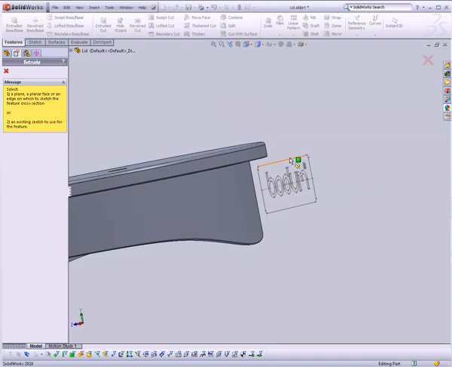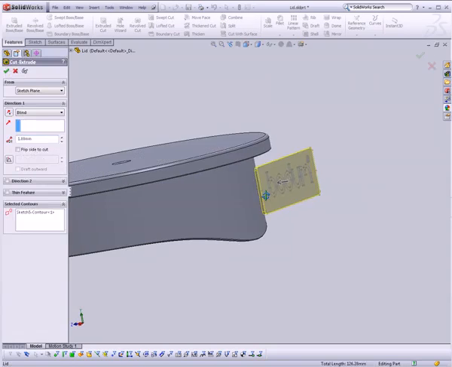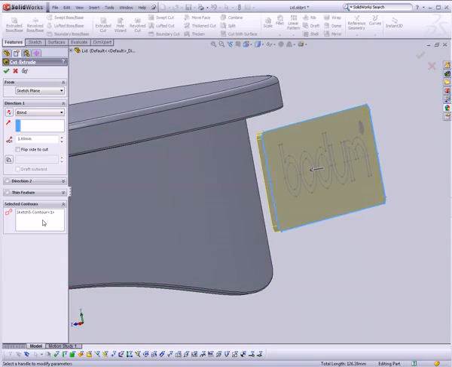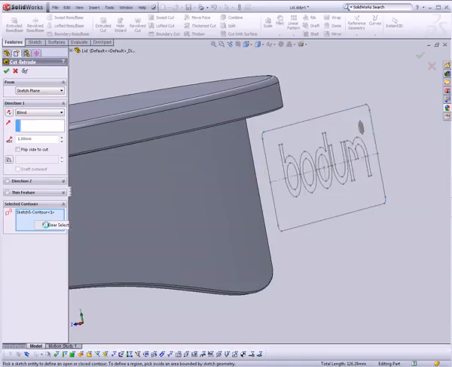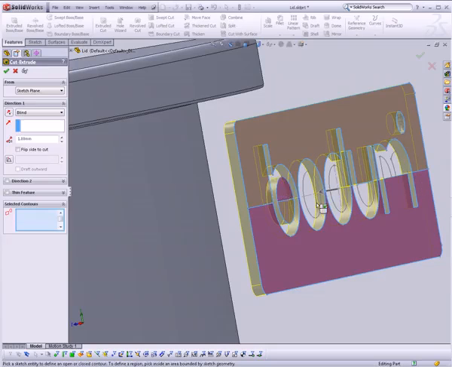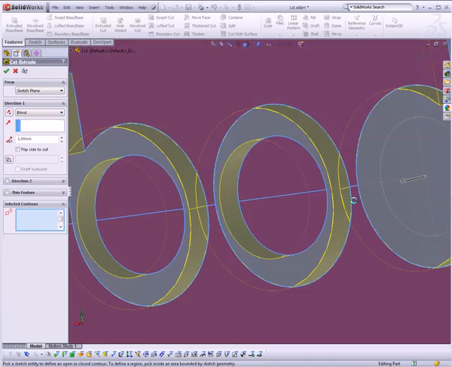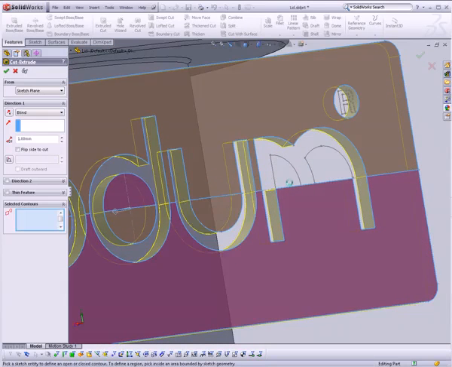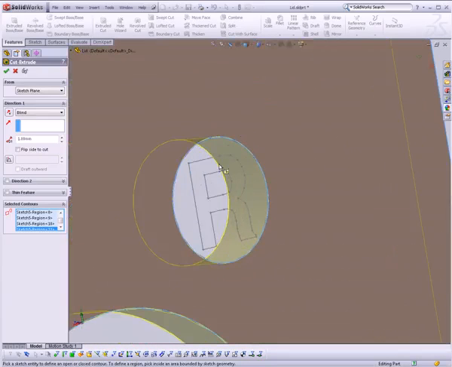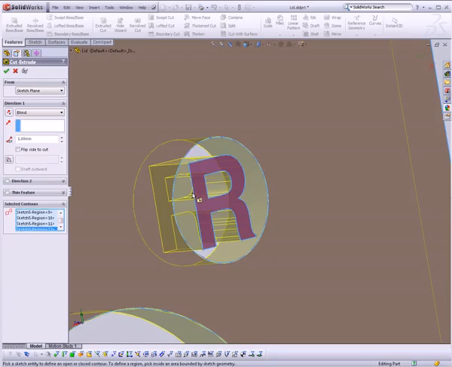I'm going to do an extruded cut and select this sketch as what we're going to be using as our cut. And by default, because this is a really complex sketch, it's going to use selected contours, and it's only going to extrude this outer piece because that's what I clicked on. So I'm going to right-click on selected contours and say Clear Settings. And then I'm just going to have to click inside the areas that I want to extrude. In this case, it's all of this stuff. And that.